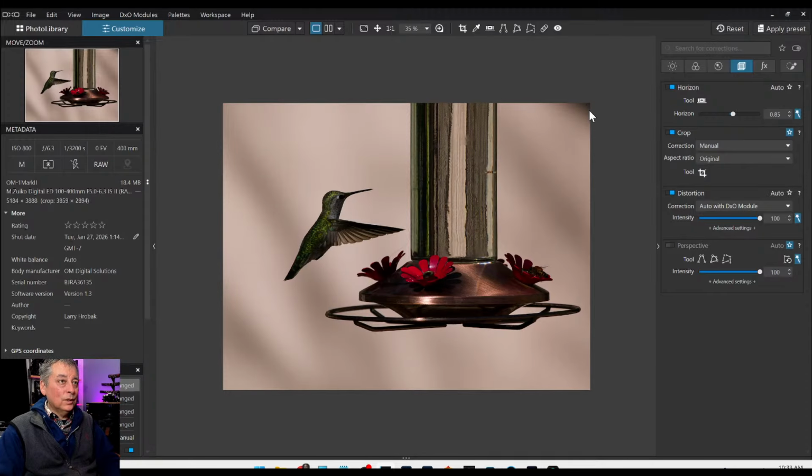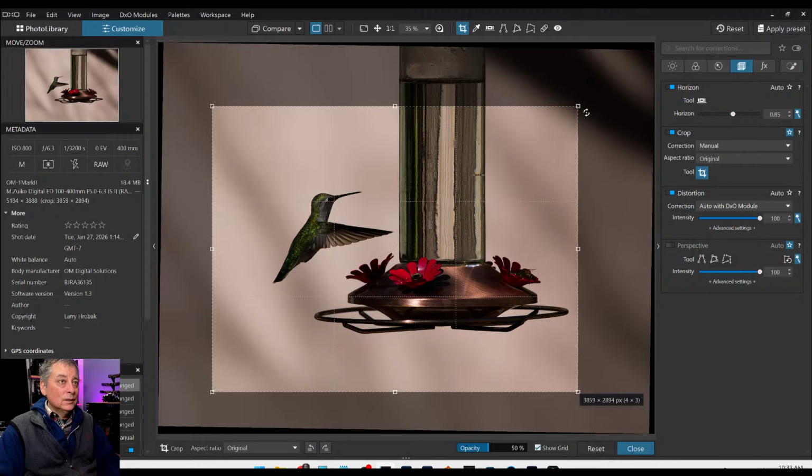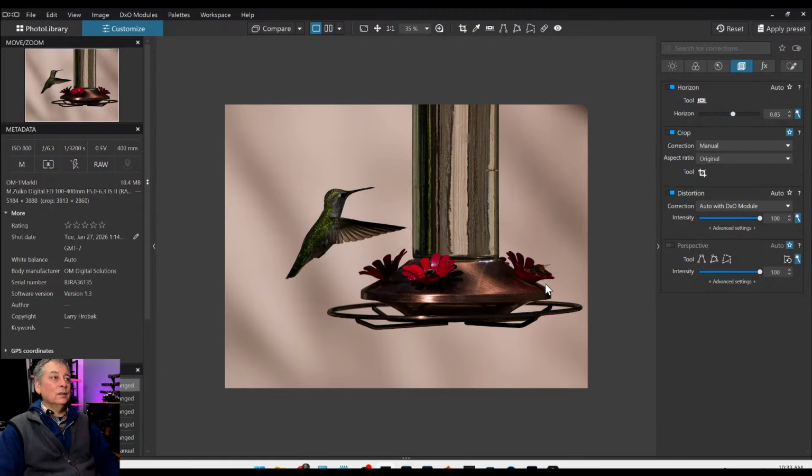Oh, this corner. That corner is a little bit too dark. And then now we have too much space here on the left. So it's out of balance, right? It feels a little bit shifted to the right.